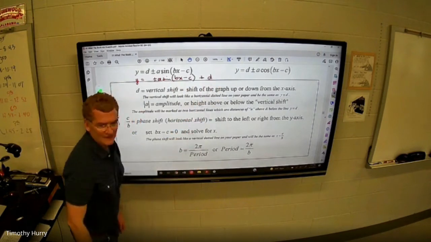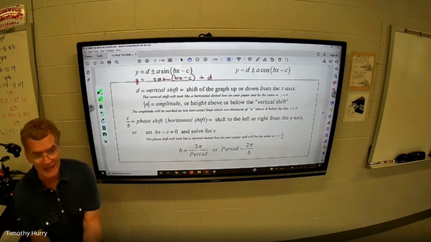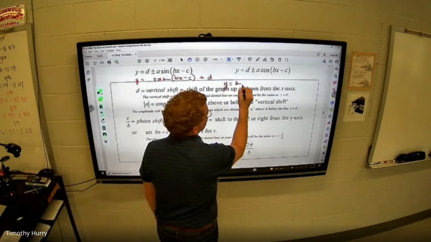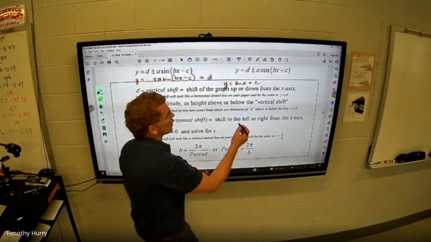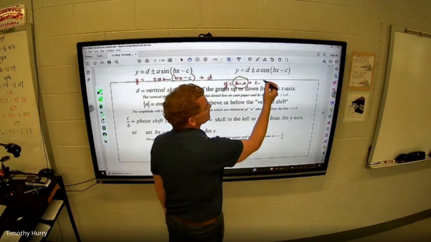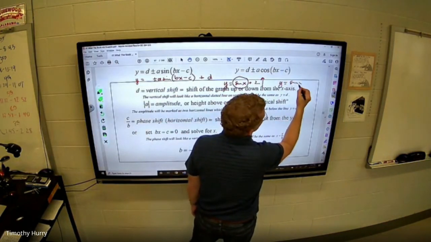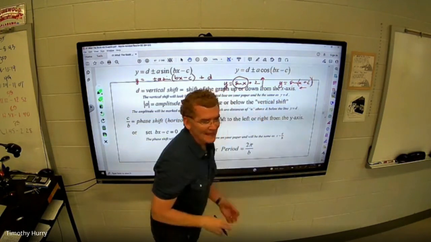They would write it like that. But kids were getting confused early on, like in Algebra 2. Like if I were to write this equation, y equals sine of x plus 2, there were some kids that knew, oh, that's the sine function moved up 2. But there were some that were actually thinking, oh, that's the sine of x plus 2, go left 2. And it was messing them up.